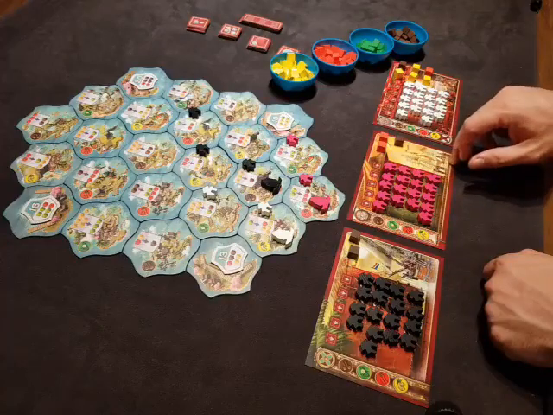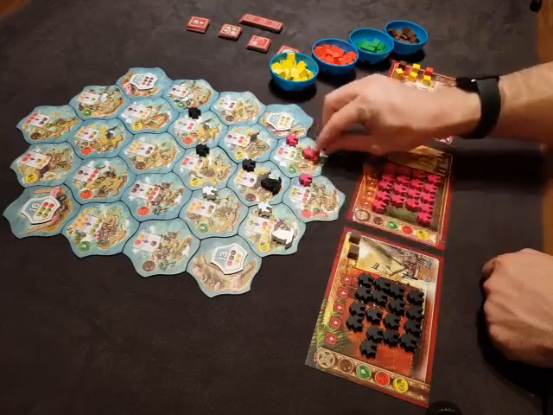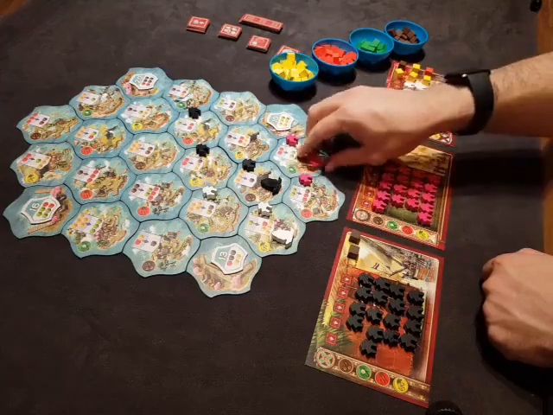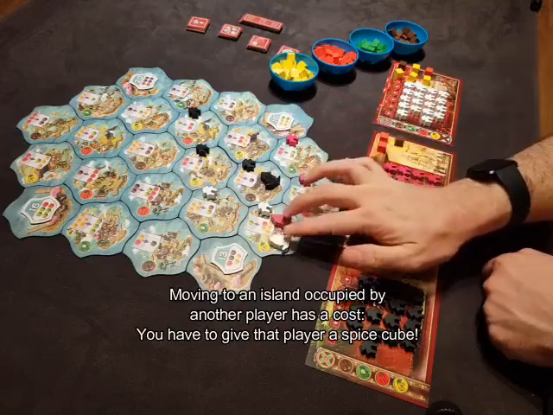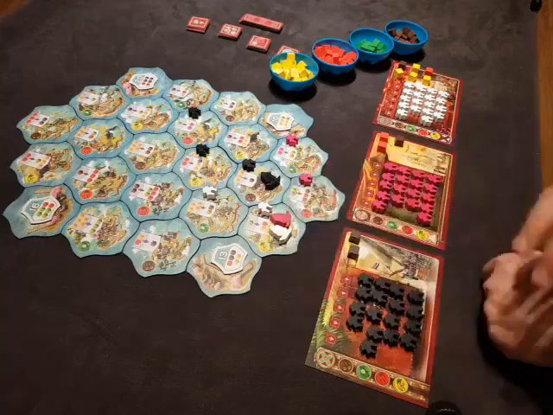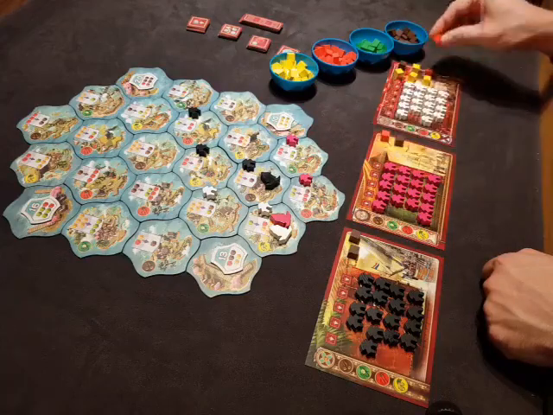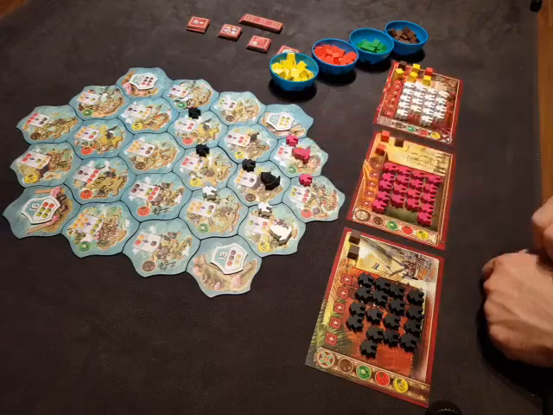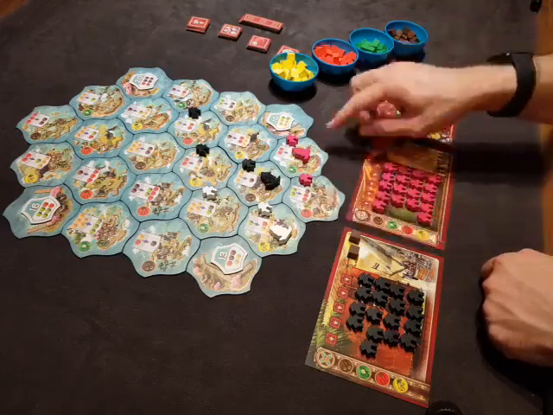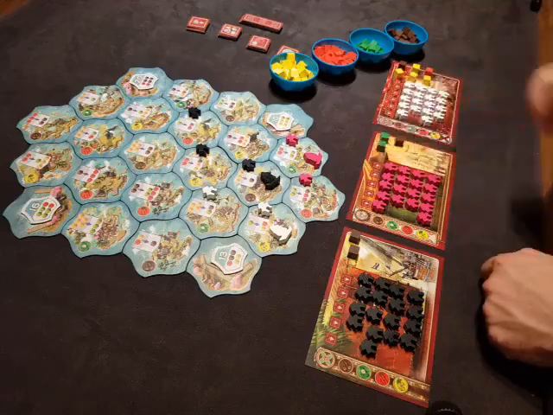Pink player's turn. Now the pink player is stuck. Oh, but she has a good option here. She's just going to turn around and sail right back to the tea island she was at. She could go to this island or that island. But if you go to an island where another player is, you have to pay them a cube. So in this case, the pink player would have to pay the white player a cube, and she does not want to do that. So she's going to sail right back to the tea island, and she's going to trade the 2 chili she just got for 2 tea. And that way she doesn't have to give up any spices, and she can make another trade. That seems like a good deal.